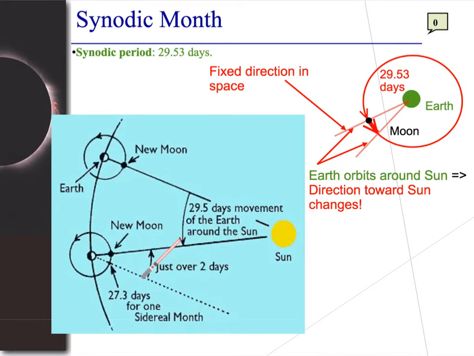So if I were to give you a picture, this would be how you would label it. And again, this is our sun, moon, earth geometry. So here is the geometry of a new moon, perfectly in alignment. But then after the earth has moved along in its orbit and the moon has done a full 360, it has to continue to rotate just over 2 days in order to realign with the sun. So you will need to know the length of each of these.